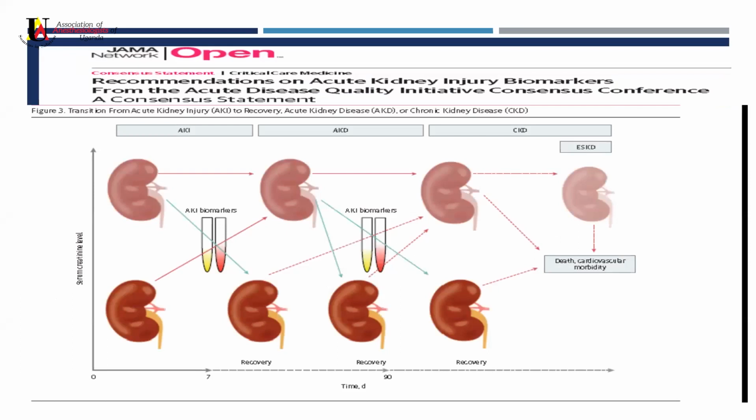Some of the recommendations for use of these biomarkers, according to guidelines produced by the consensus statement, are really to help you fit in the paradigm, to tell you which patients are at increased risk, and also define which patients are likely to progress to chronic kidney disease or even cardiovascular risk and death. The recommendation is that a combination of some of these markers can be used, but the patient should be individualized in context. Clearly, the guidelines don't tell you to use this marker or that, except the NephroCheck, which currently has some literature.